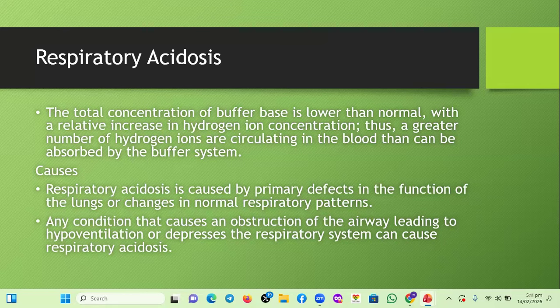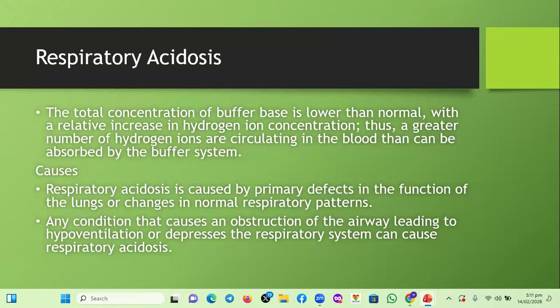So whenever you get respiratory acidosis, think about conditions that will cause the body or the lungs not to be able to bring out carbon dioxide. So think about asthma. When someone is having asthma, the person finds it difficult to breathe, and so is not able to bring out carbon dioxide, and the body retains excess carbon dioxide. So whenever you get a question about respiratory acidosis, think about conditions around the lungs that affect gaseous exchange, and then you are going to get all your answers correct.